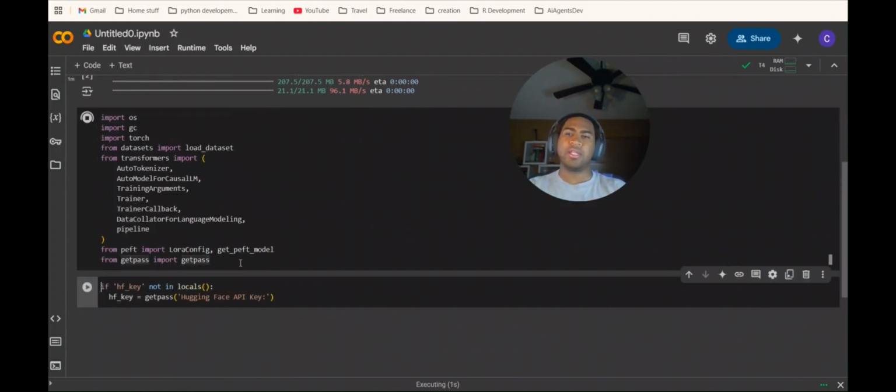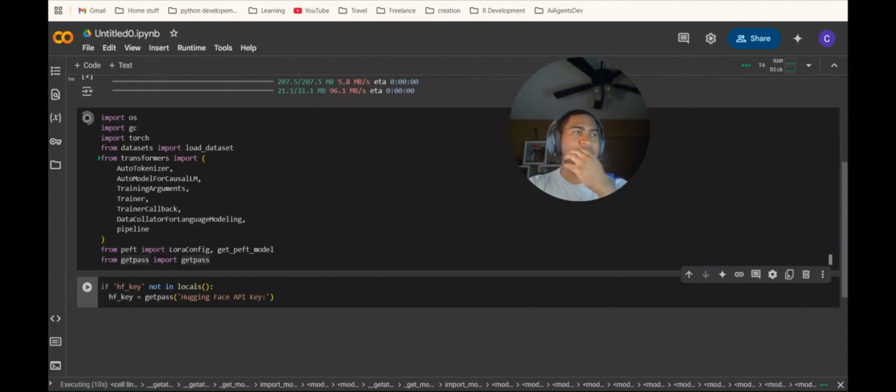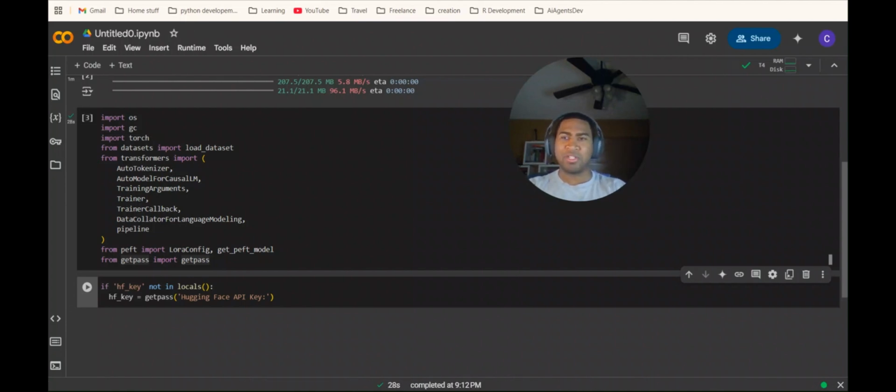One thing I do want to mention is you want to make sure that you have a Hugging Face API key. You can find that in your profile option on the top right, where your profile picture is. You can find your API key by accessing the tokens and generating your own. As we're going, I'll explain all the steps. I will be copy and pasting from a past project into this one, just so we don't take too long in this tutorial.